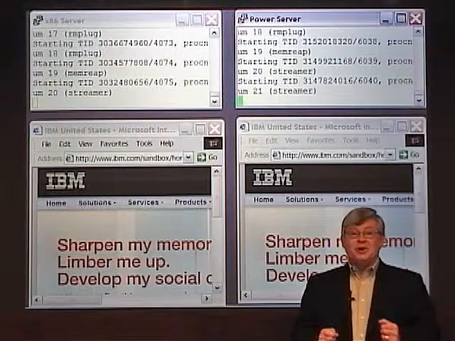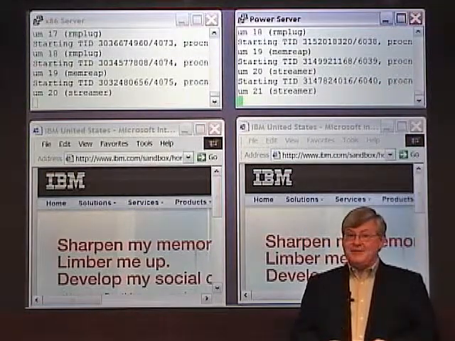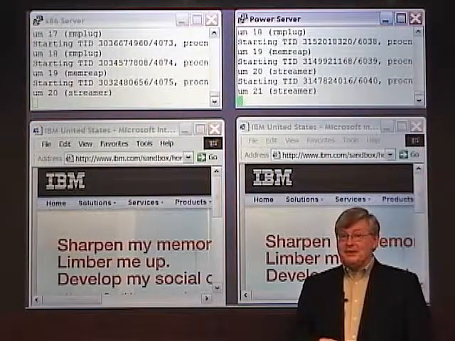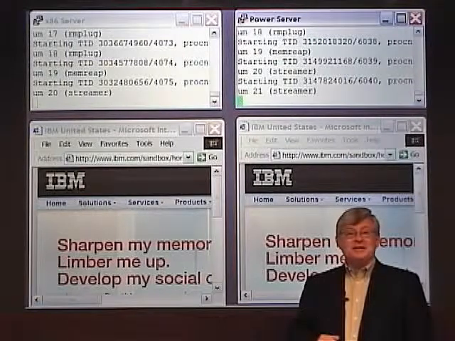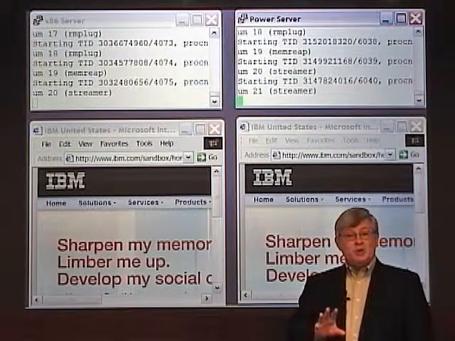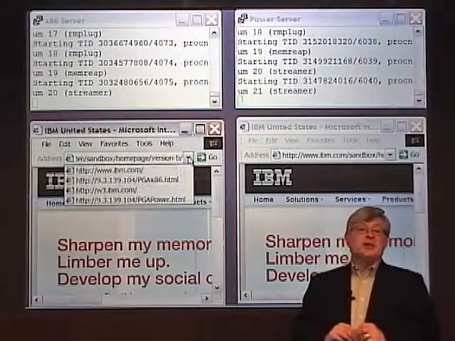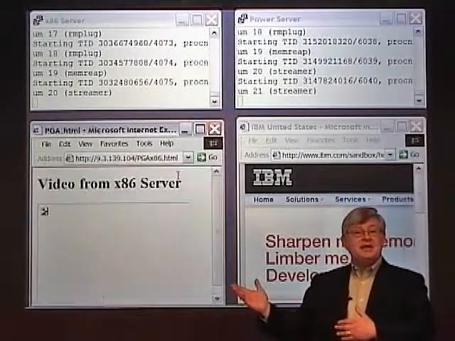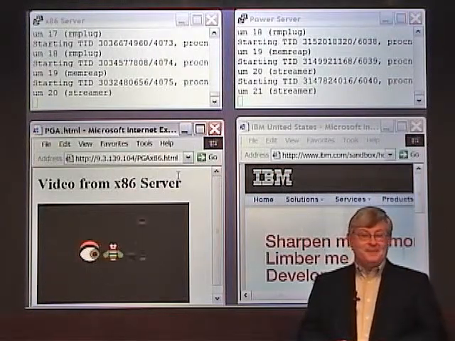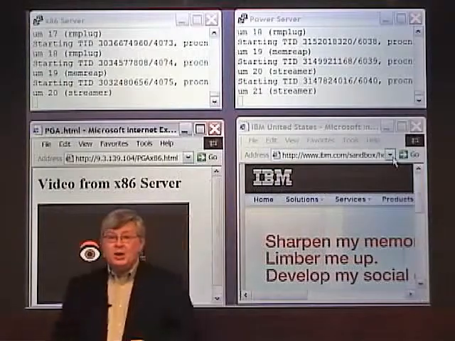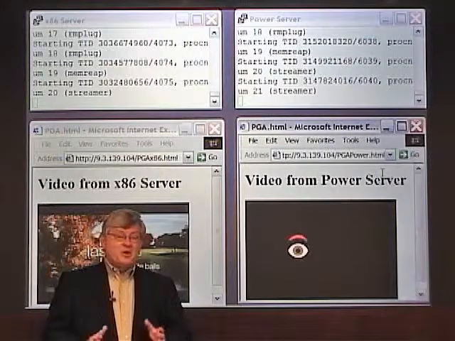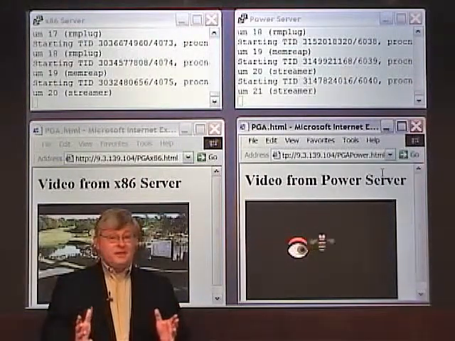Of some interest here, you'll notice that we did not enter a special x86 environment on the Power server. Launching that application within the Linux on Power environment automatically identifies it as an x86 application and executes it under LX86. Now that both media streamers are functioning, let's launch some client activity. In the browser below the x86 server, we'll launch a video player that will access that streaming software. At the same time, in the other browser, we'll link the same video as it is served by the Power-based system. You'll notice they're very seamless, they're smooth, they're very clean.